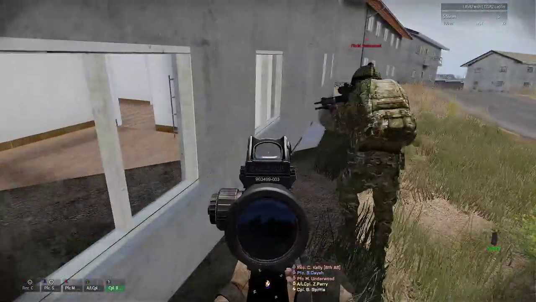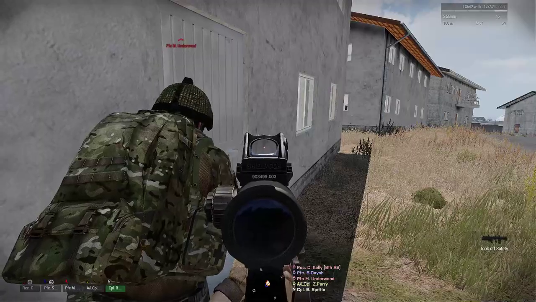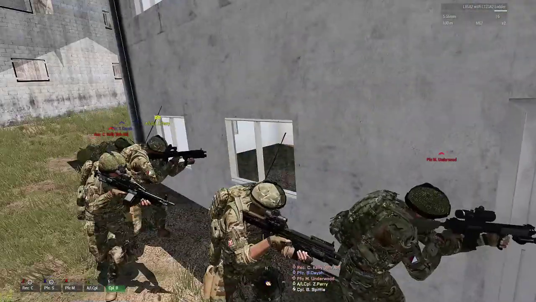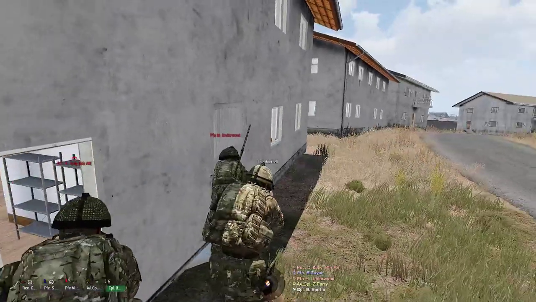Right, moving around. What the fuck is this building? Right, sun door. Remember the blue breach? Jesus Christ, this is going to be horrible. Yeah, Kelly, you should be covering that window. Right, moving in. 3, 2, 1.